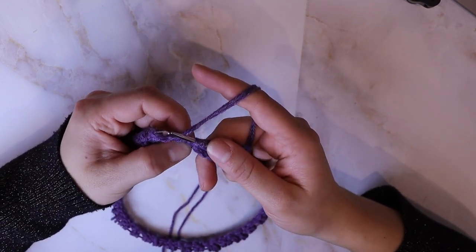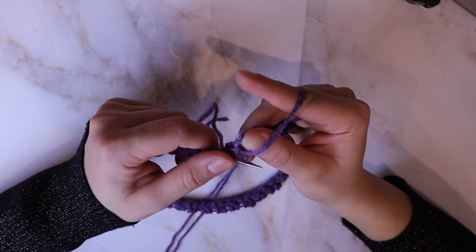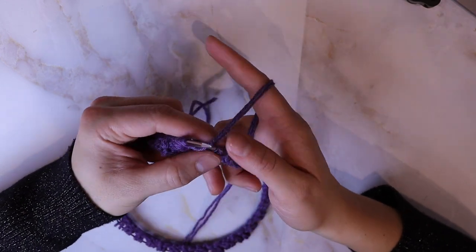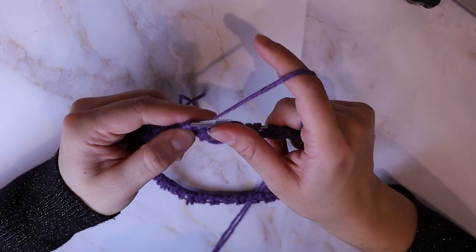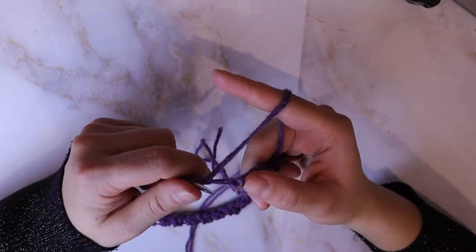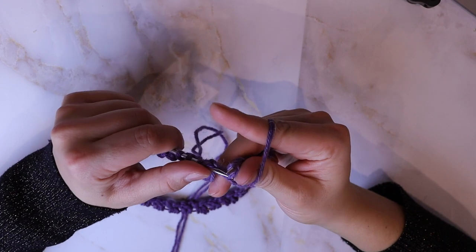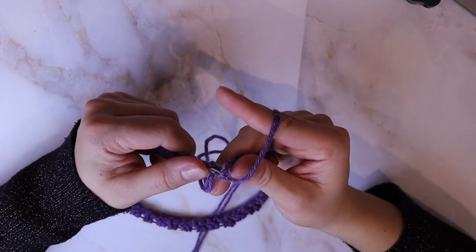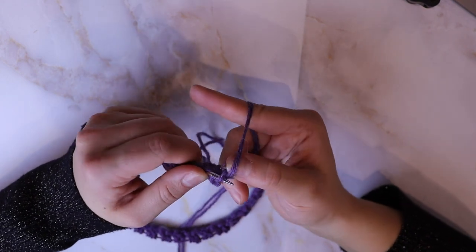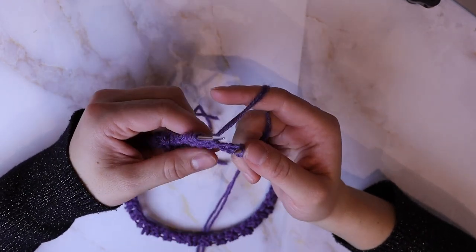Let me just see what was done here. Looks like purls for some reason. Four purls. So I think this should be knit. I'm doing a few eyelets. Two knits, two purls. That's the rib pattern I chose to go for. I find two by two rib pattern really cute. One by one is fine, but maybe it looks a little less pronounced, and I just don't find it so cute. Anyways, for kids I think it might be fun to use.